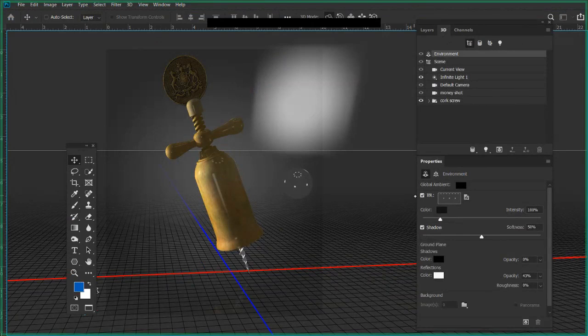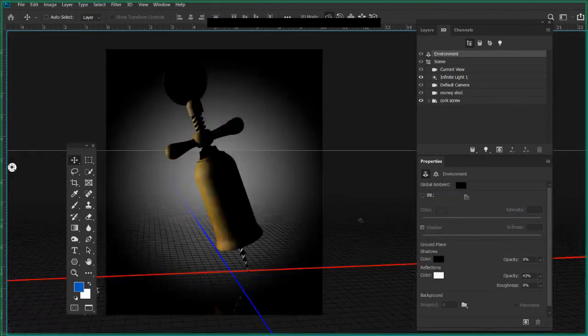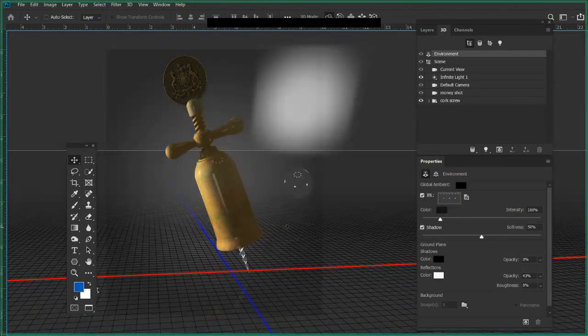But I'm going to turn that one off. Uncheck the checkbox to the left of the IBL and watch what happens. It goes dark, really dark. Whenever you bring in a 3D object, by default you get this IBL lighting system intact, and it starts to give you your ambient lighting. What Adobe is using the IBL for here is your ambient light source spilling from all around your scene. Let me turn it off just for now.